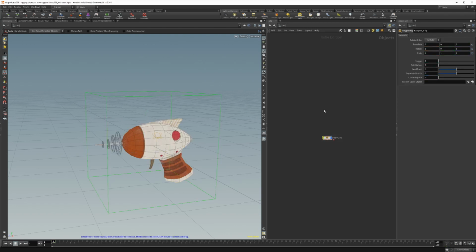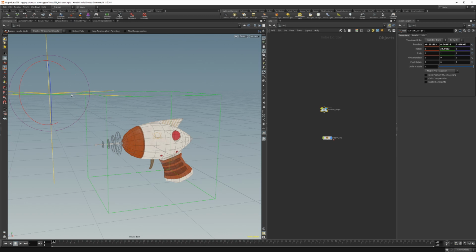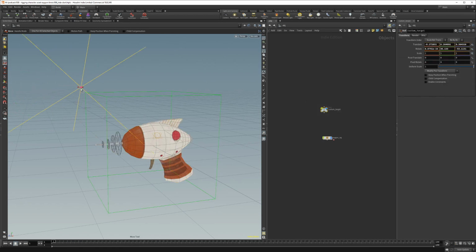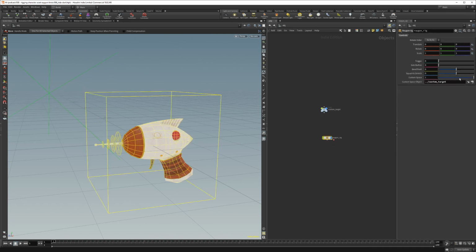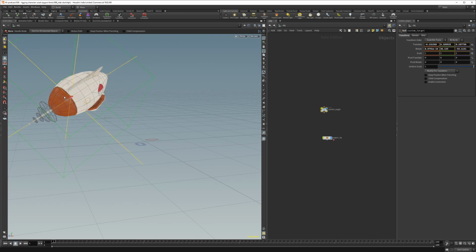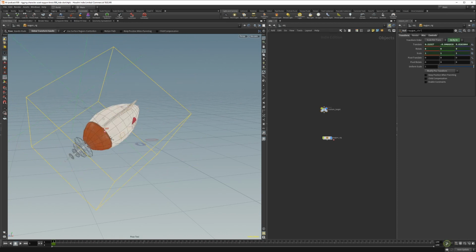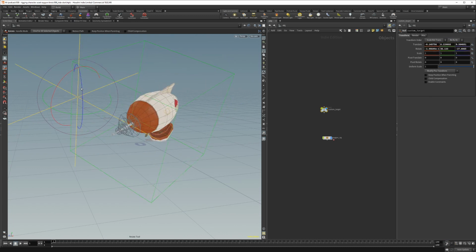Now for the custom space, let us create a null and call it custom target, and let's move it somewhere like here and here, and just drag it into custom object space. So when we set custom space to 1, it will switch into this custom target space. So say 1, now this target controls the transformation of our ray gun. Now this ray gun control can still move under this new control.